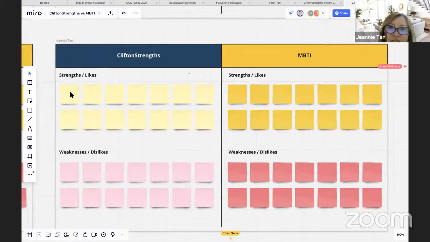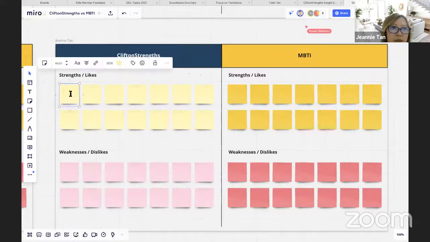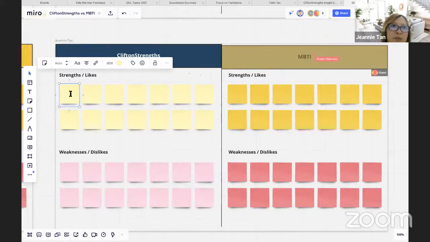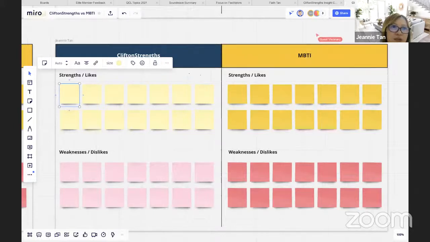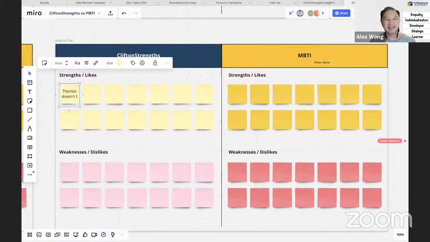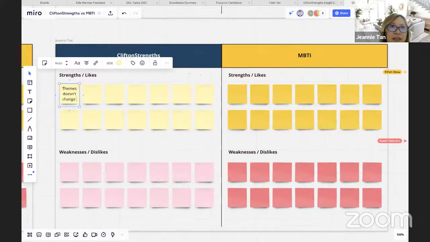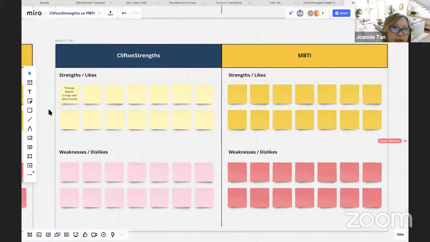Okay. Yeah, I really enjoy hearing what Lai Hong said. I think most of the thoughts she already covered. But for me, especially for Clifton's strength, the strength is I really like that the themes the person has stay with that person. It doesn't change over the years. It shouldn't. So the themes stay. In fact, it gets even more prevalent, right? It's more obvious as you mature.